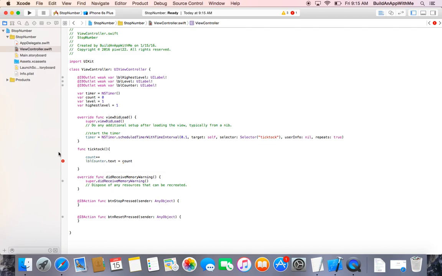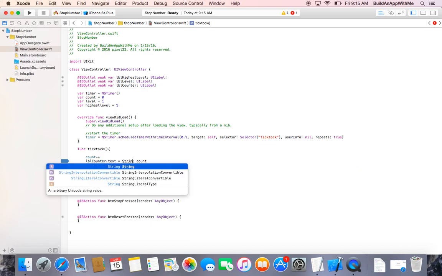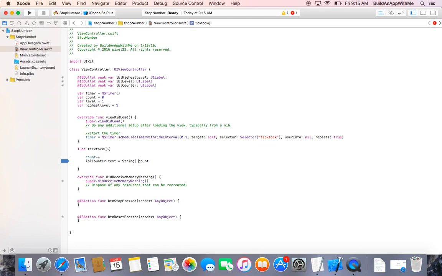It's going to give an error because it's not going to like the conversion. This is an integer. We are assigning it to a string. So what do we do? We can probably typecast it into string like this, and the error is gone.